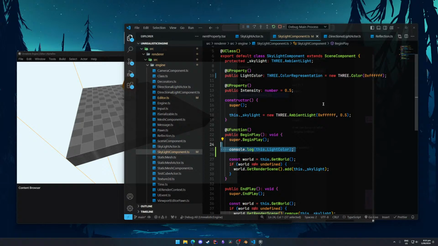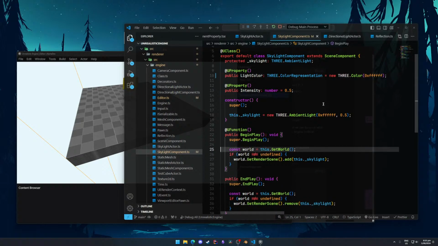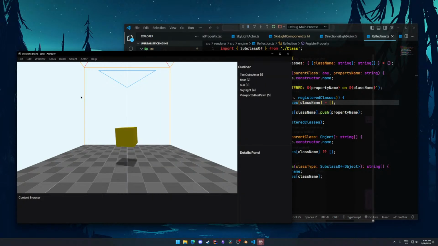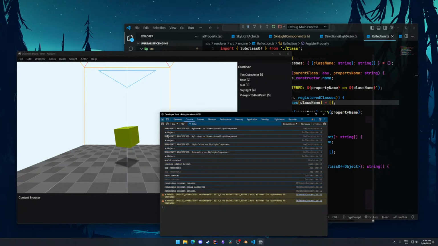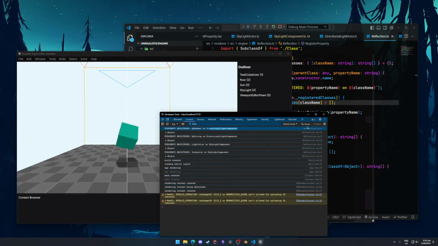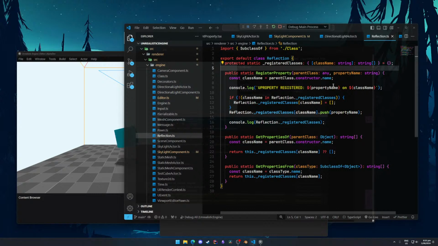Yeah, so now what I want to do is see, when the reflection does its pass, if I can actually show the type of that as well.